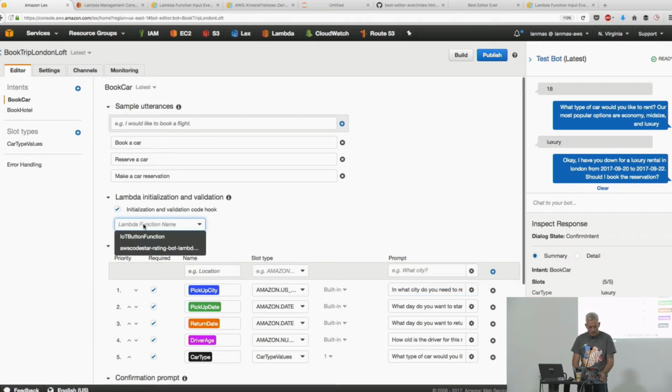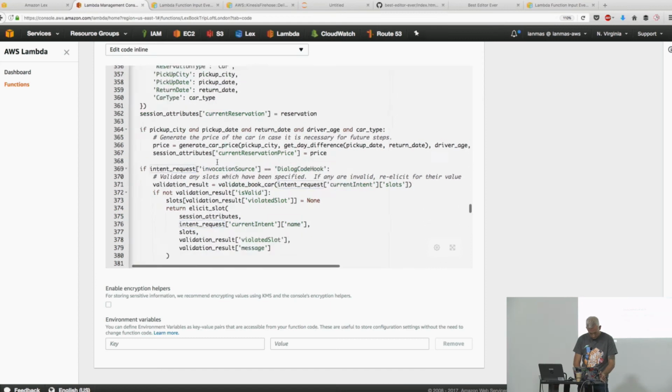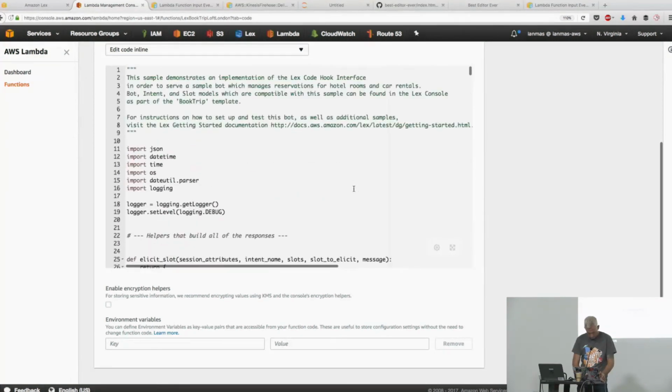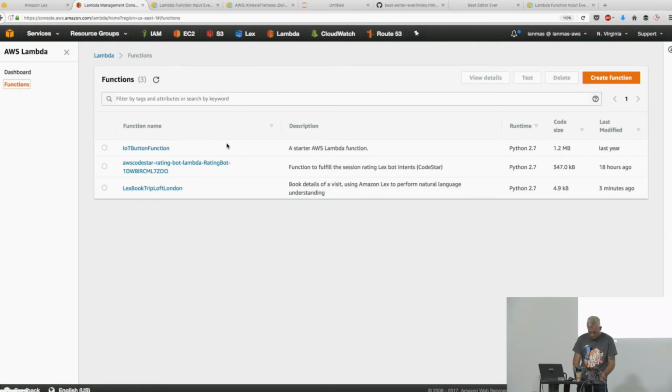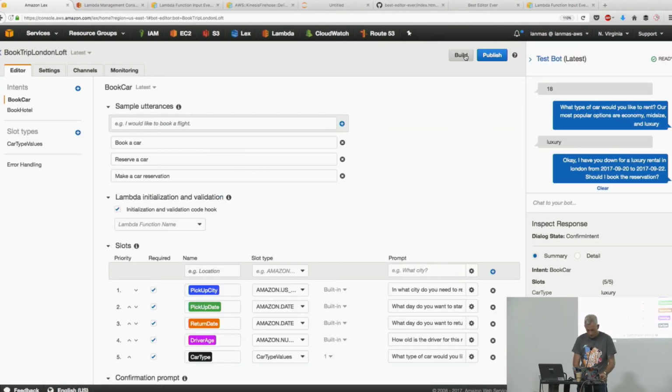If we connect to our... Oh, I've got to reload the console, yeah. So I'll quickly reload the console.